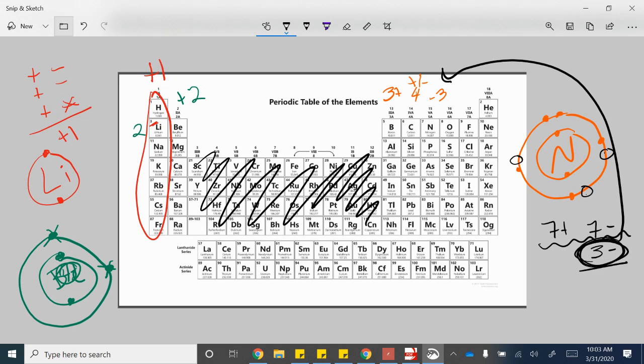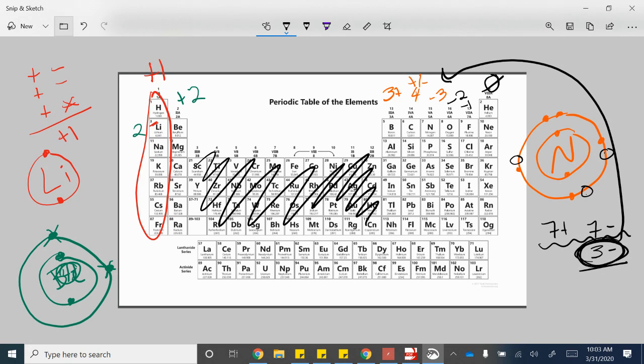Okay, our next column, our group 6, our oxygen group, those will form a -2, gaining 2 electrons. And then our halogen group is going to be -1. They just need to gain 1 more to look like those noble gases. The noble gases will not have a charge, right? They're already perfect. Everybody wants to look like them. They have that full outer shell, and that makes them super, super stable. And that's why everybody wants to be like them. So they won't gain or lose electrons.